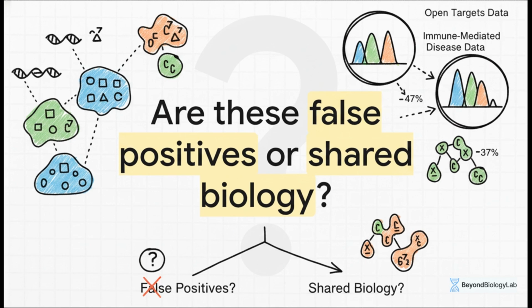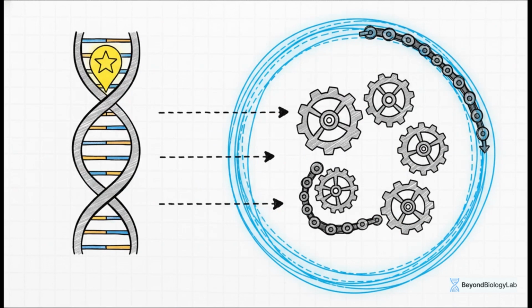So we really have to ask, are these just statistical false positives, or are we looking at some really complex shared biology here? To figure this out, the team ran some incredibly rigorous sensitivity analyses. First, they totally ruled out mapability errors, meaning this wasn't just a sequencing glitch where the computer got confused by 2 similar-looking genes. They also proved that random false positives just couldn't statistically explain the sheer volume of these multi-gene hits. Instead, they found actual biological evidence.